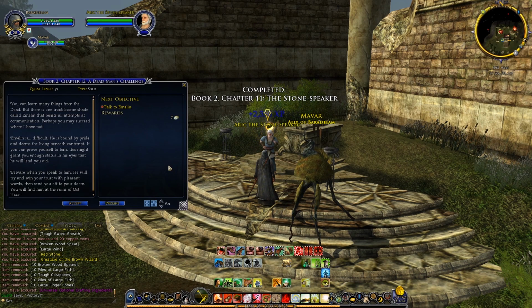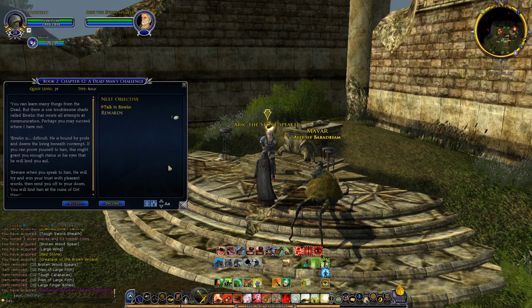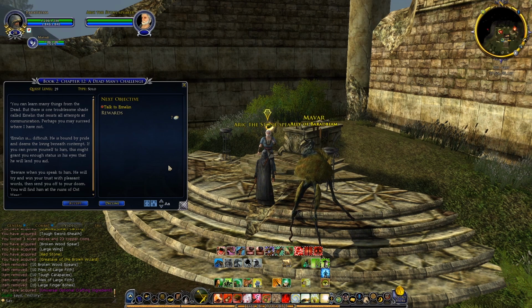Could I speak with you a moment? Creepy. You can learn many things from the dead, but there is one troublesome shade called Emmeline that resists all attempts at communication. Perhaps you may succeed where I have not.